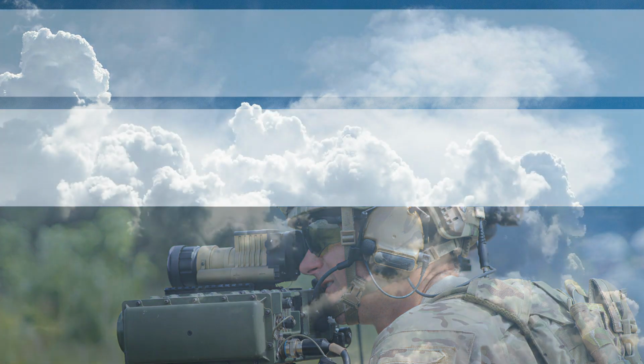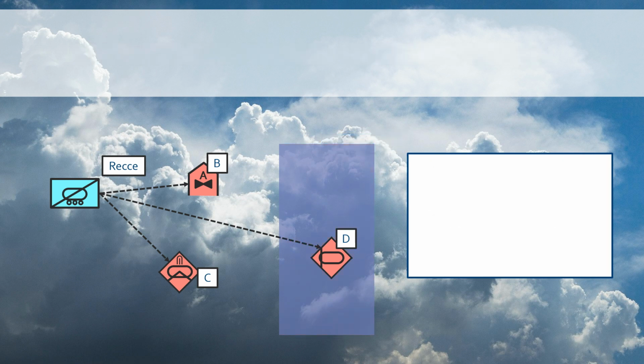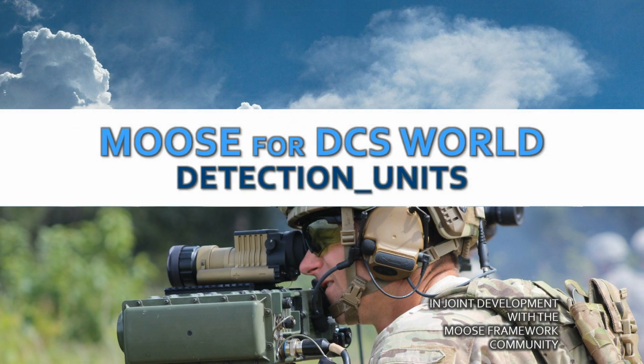The other options that we have look at whether a certain unit is within a forest area or not, what the angle towards the object is, whether it is in a flat area or an elevated one, and so on. This all influences the visibility of the detections in real life. What I'm trying to do is give you a framework with which you can better simulate real life detections, because I think the DCS detection framework is good, but sometimes unrealistic.